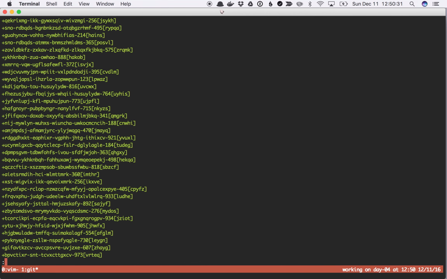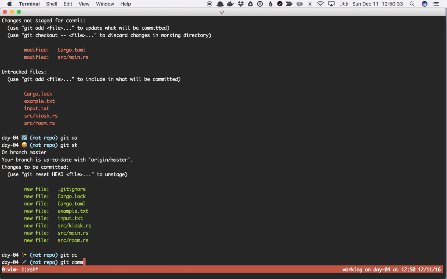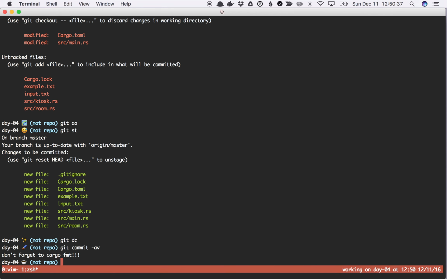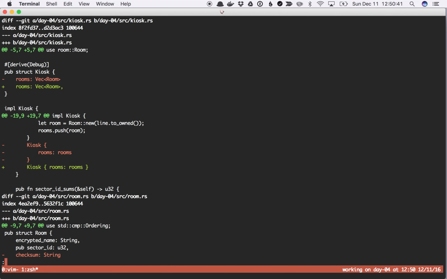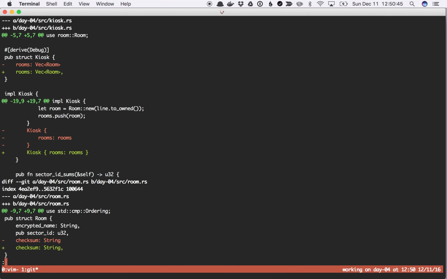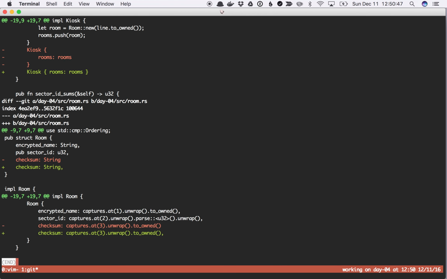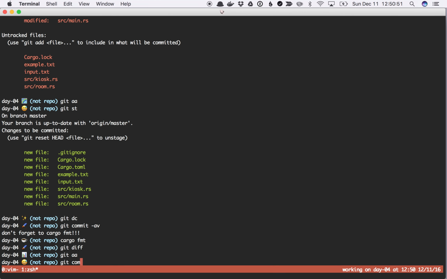I'm going to commit at this point, and stop the video, I think. I'm not going to look at part 2 for the video right now. I'm just going to call it done because I'm not sure how long I've been recording. Ah, right. I put a git hook to remind me to do cargo format. So the formatting that cargo format just did added a trailing comma, did that on one line, added a trailing comma, added a trailing comma. Okay, that's all fine.